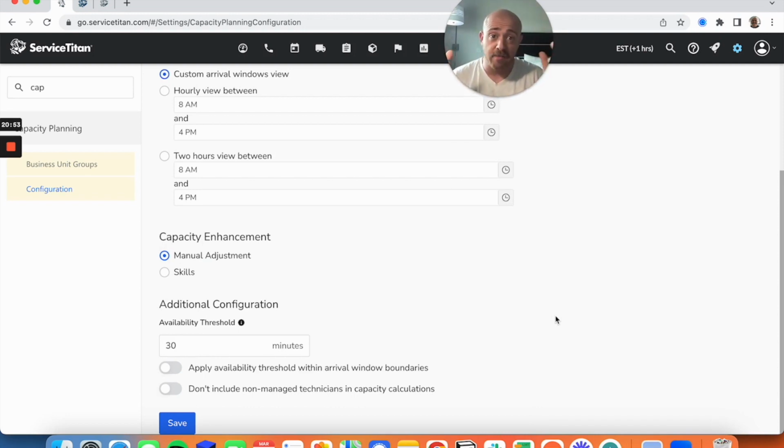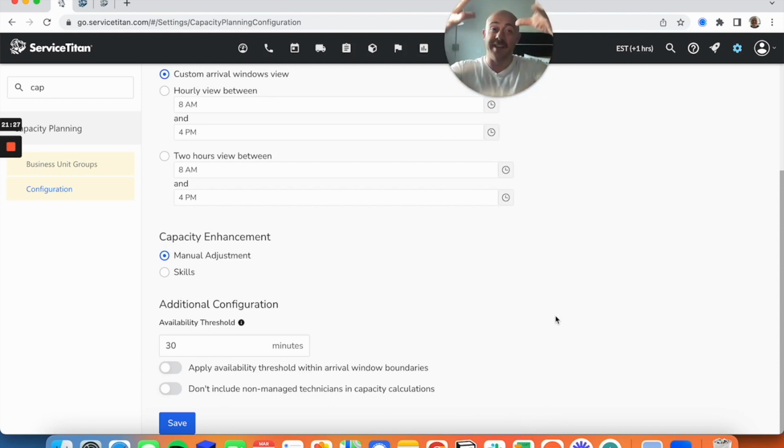I may have, let's call it an 8-hour shift, right? But does that necessarily mean that customers can book 8 jobs for 1 hour a piece off of there? Not really. It leaves no time to get in between these jobs. Think of this as a cushion, just as a rule of thumb, right? It doesn't have to be very specific, but ballpark, how long will it take my technician on average to get from job A to job B? How much cushion do we want to leave in between these jobs on my capacity board?